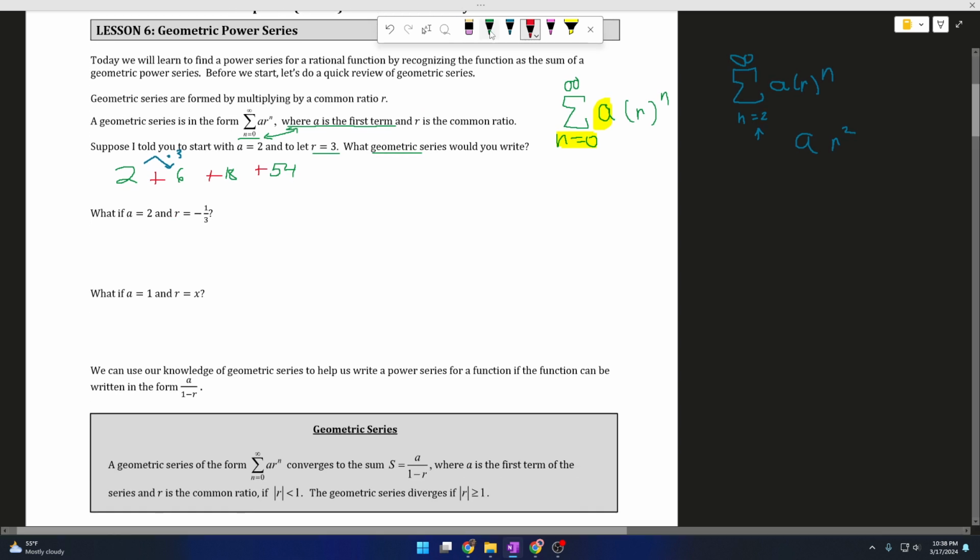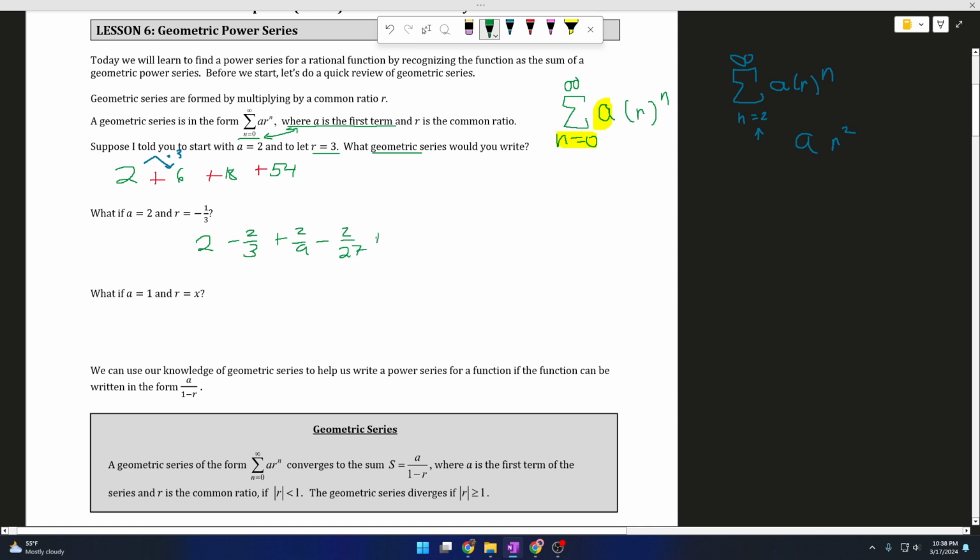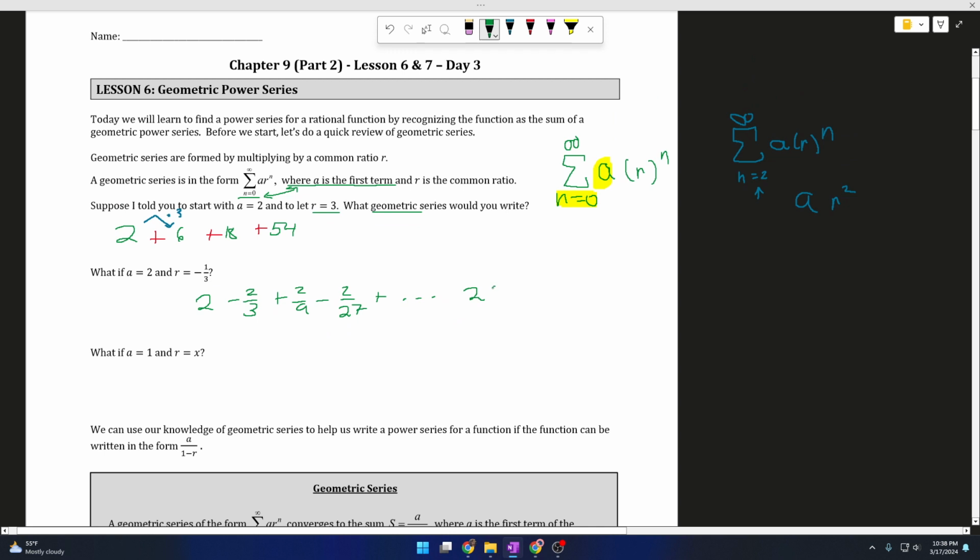What if a is 2 and r is negative 1/3? Then it'd be like 2. You multiply by negative 1/3, you get minus 2/3. Then you get plus 2/9, minus 2/27, and so on. If you wanted the general term, you could say it's just 2 times negative 1/3 to the n. If you wanted the general term for the one before, it'd be 2 times 3 to the n. N starts off at 0 in these because if you plug in n as 0, you get the starting value. That's kind of what we meant by the first term being what it is. Depends if you start at 0 or not.